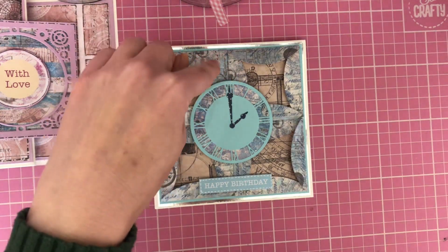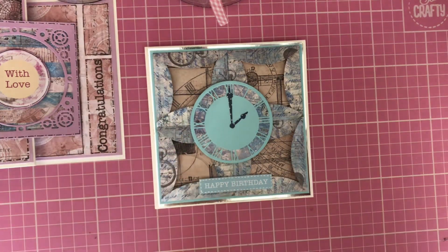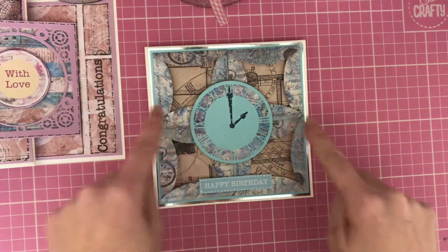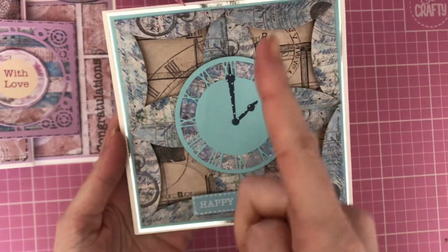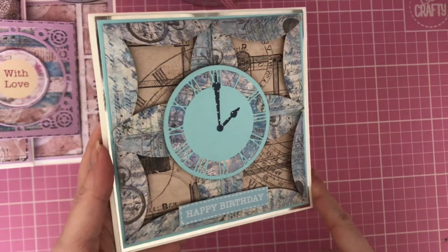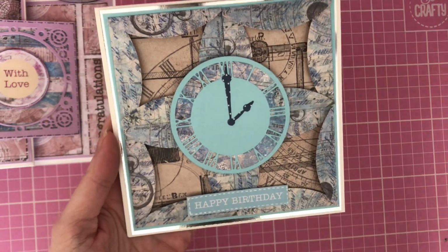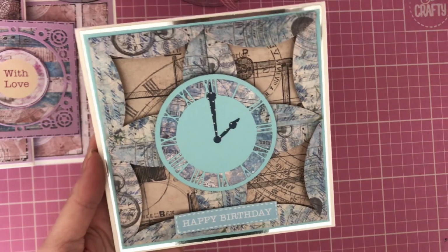And then what I do is put a square template on top of that circle, score around the edge, and then fold the scores up to make these gorgeous little square panels, and then when they're stuck together it makes this sort of arrow folded design, because I thought as I need to share paper techniques, I thought this would be perfect because it's showing you different ways of folding your paper to make a feature for your card.